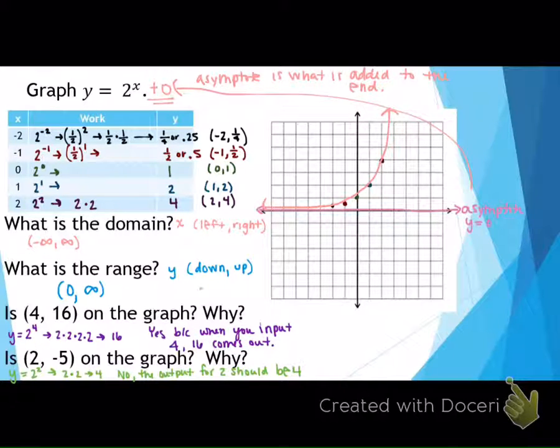Okay, so look at this graph, look at this first example, and tell me if you have any questions for me, please, before we move on to the next one. In the next one, I'm going to start showing you guys how to use your calculators. I don't care if you do it by hand or with a calculator. Some of your calculators, like this one here, are not as easy to use as the others.